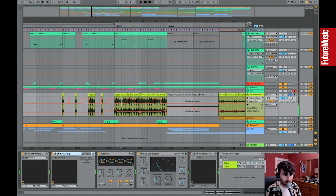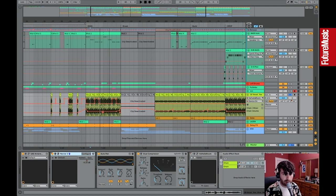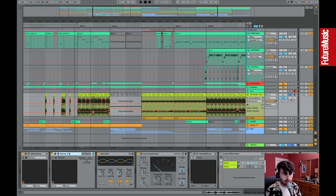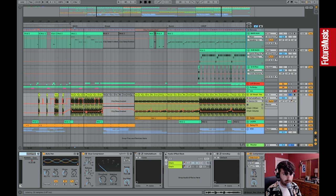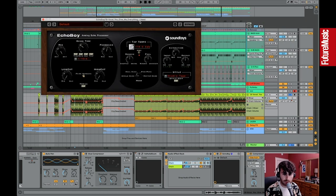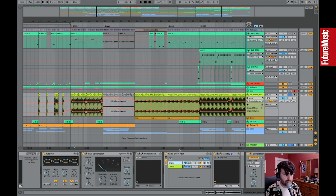While it's also auto panning here, kind of giving it more texture than it could have. Which just kind of makes it a bit more lo-fi, a bit more cool, a bit more original. And I did the same thing with Echo Boy, Soundtoys plugin. As you can see here, it's a great delay tool. I put it on this, I chained it so that I could just control the wet up and down.